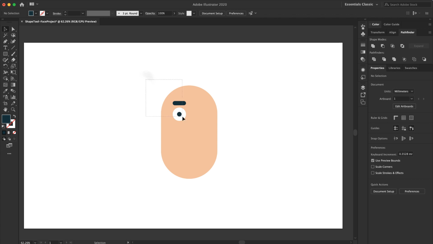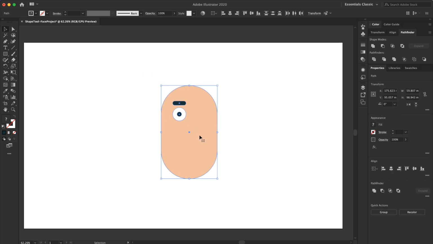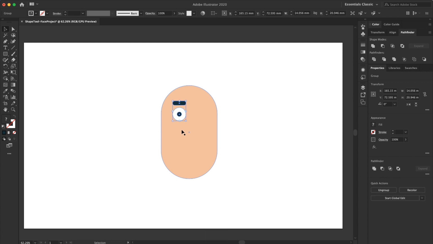So I select all the layers, and with holding the shift, I deselect the face. And now I press Command G. I add all these layers to one group, and now I press Command C and Command V and move it to this place.